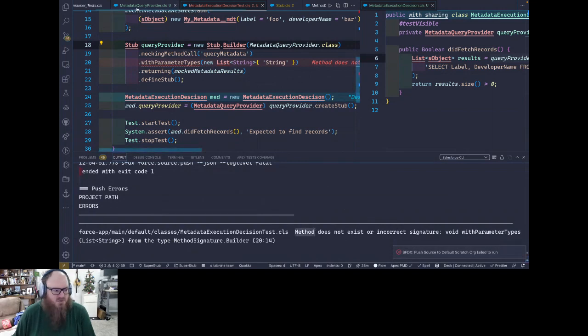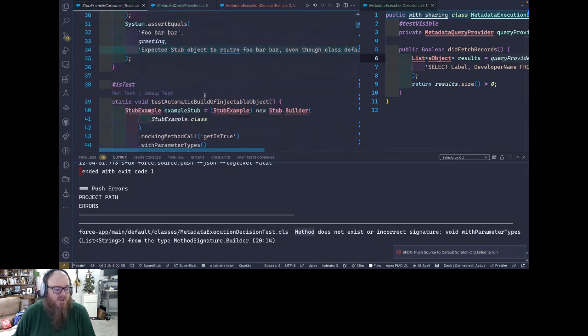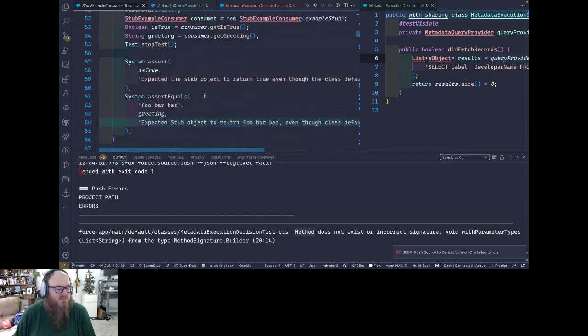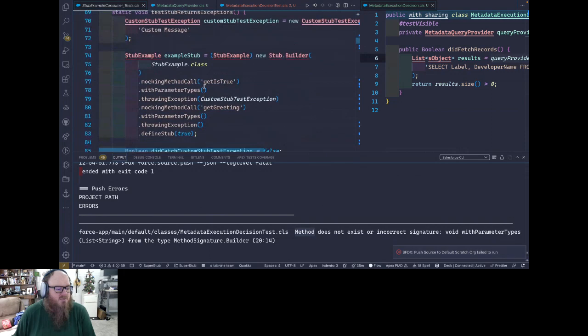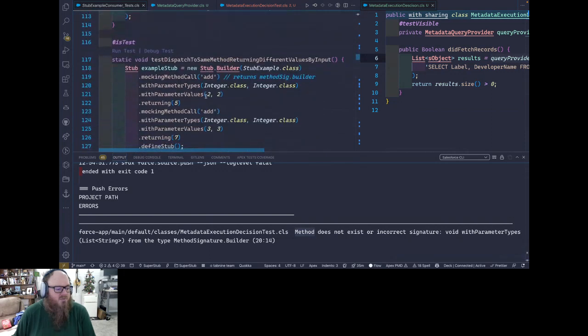Did I just name sub-example with parameter types? Okay, so I've obviously forgotten how to use my own library. Let me look at this here. Parameter types, and got parameter types with parameter type. Yeah, there we go.